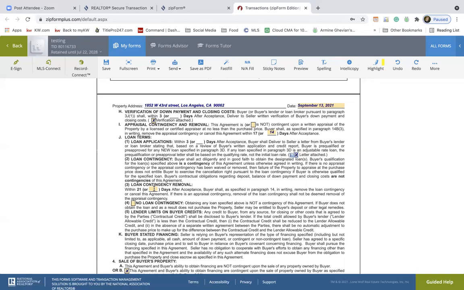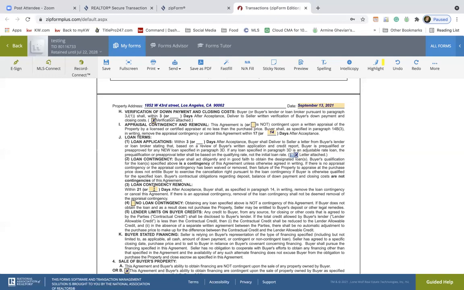From that moment on, you still need at least another 7 days before you can close escrow, because the lender has to send the closing disclosures to the buyer. The law requires the buyer to have them for 3 days. Then the buyer will sign it, and that will go back to the lender. The lender will order the loan documents. Loan documents may take 24 or 48 hours to be prepared by the lender, and they will go to the escrow.